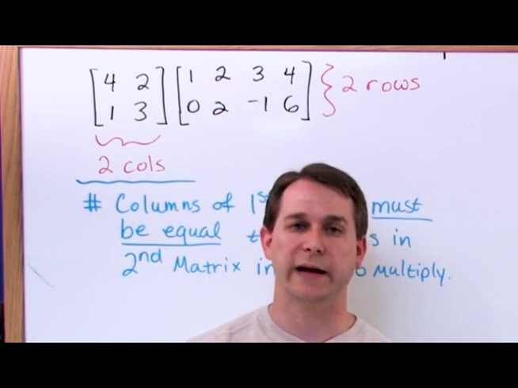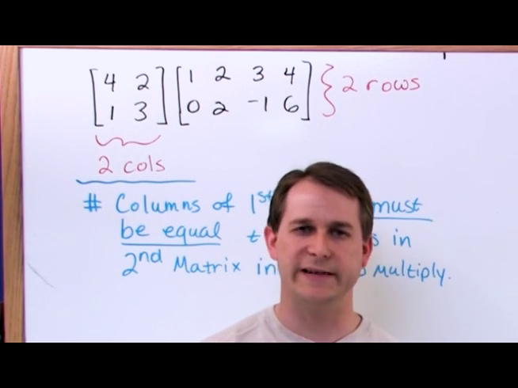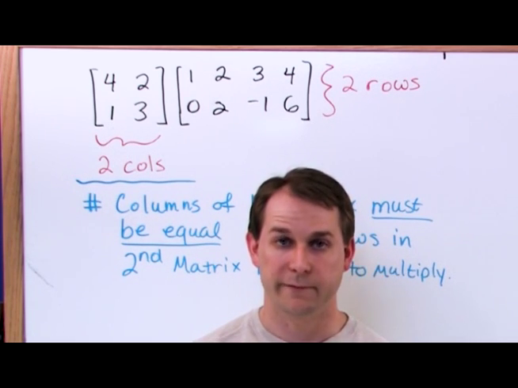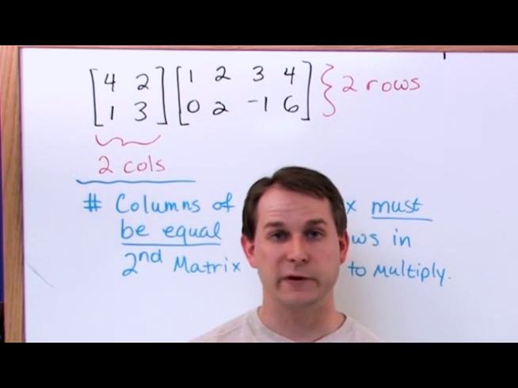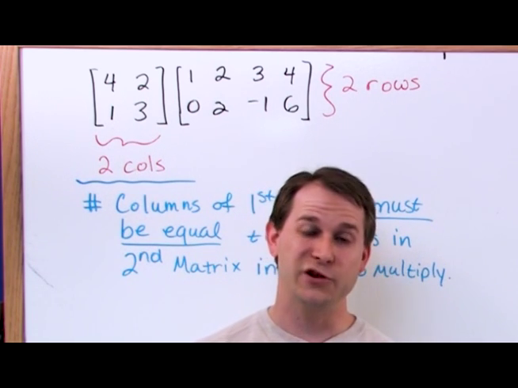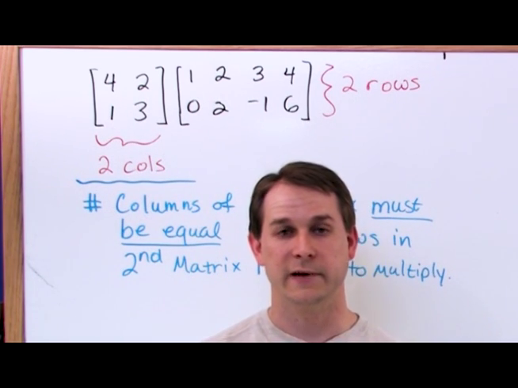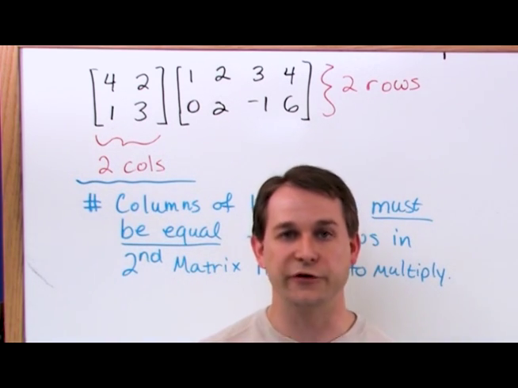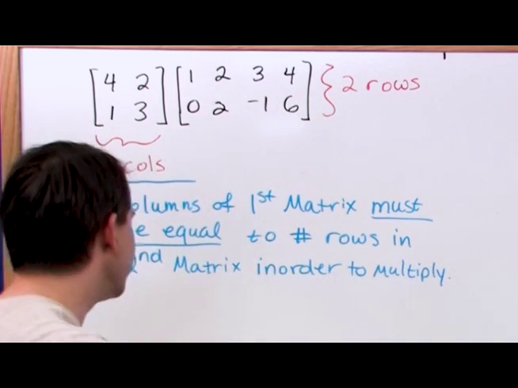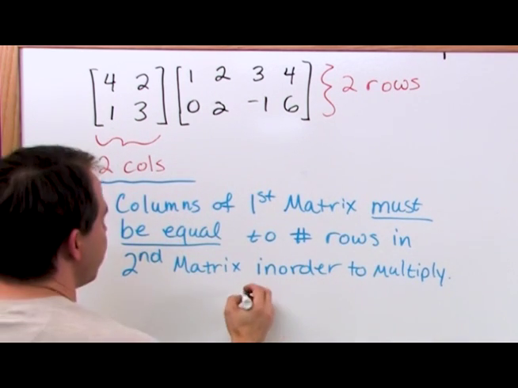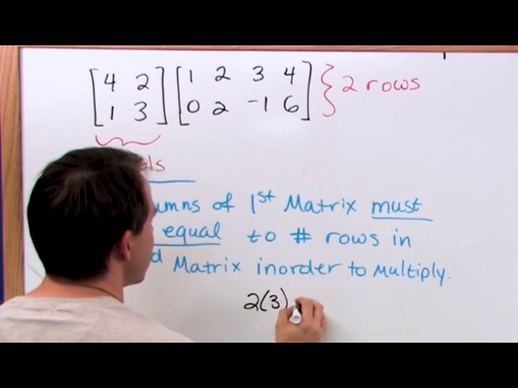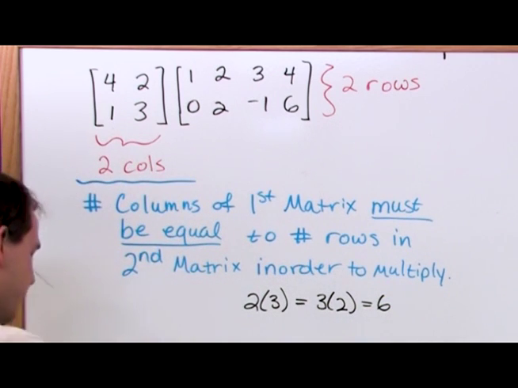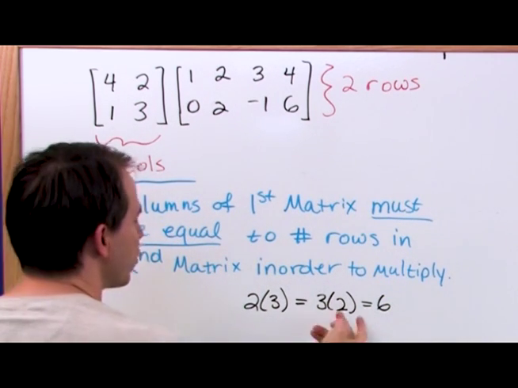Okay, now the other thing I want to point out to you before we actually get to the matrix multiplication, and you're going to see this through the examples as well, is remember back from second grade math. You learned that 2 times 3 is 6, and you also learned that 3 times 2 is 6. Now we take that for granted today, but at one time that was really new to you. You didn't understand or really know that. You had to memorize that, okay? One time, a long time ago, if you search back, you learned that 2 times 3 was equal to 3 times 2, which is equal to 6. And that just means that in multiplication of numbers, it doesn't matter the order in which you do the multiplication.